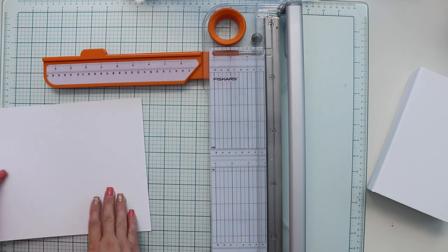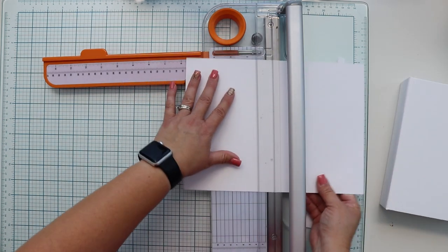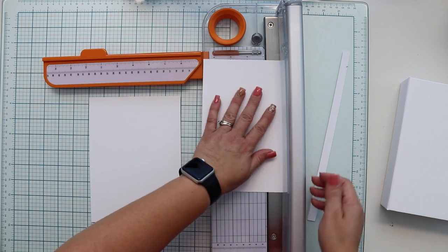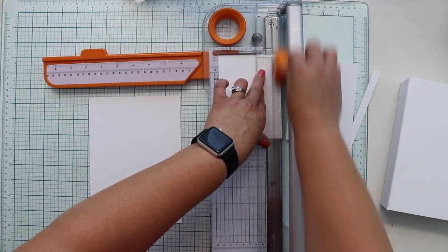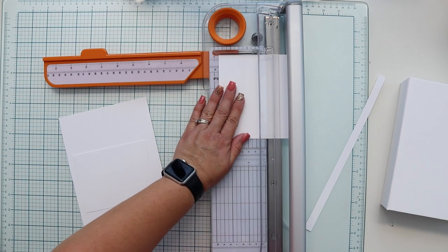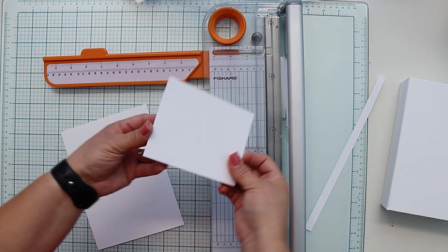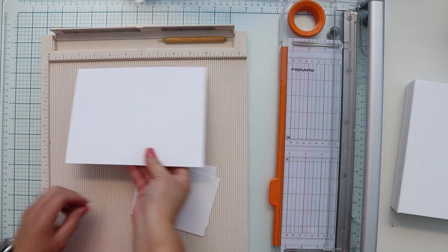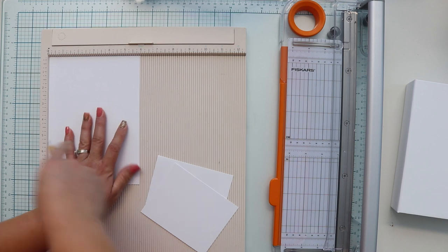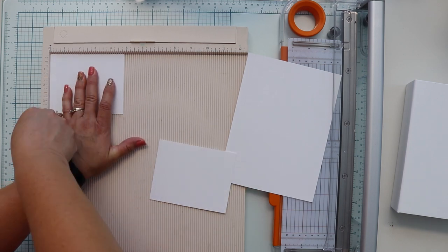Now, let's go in the instructions to the left side where you're going to find pieces A, B, and C. These three pieces will be added to the left side of the trifold. We are working right now with the left side. You're going to need one piece of A, two pieces of B, and one piece of C. The process is the same for all parts. When you cut the pieces, you score, you add tape, you use your bone folder to burnish the tape and to fold the scored borders, and then you add them to the album.